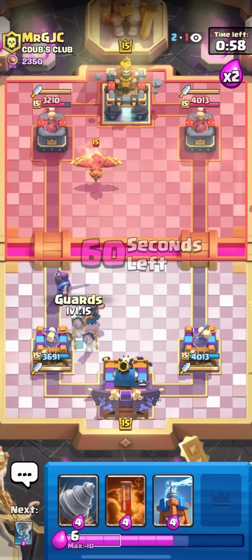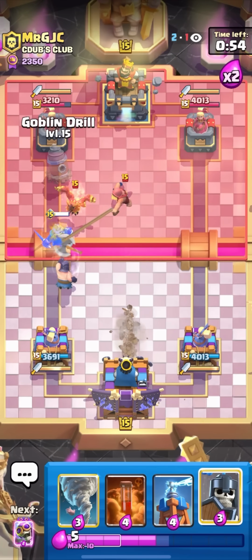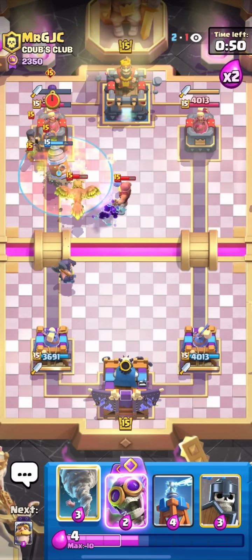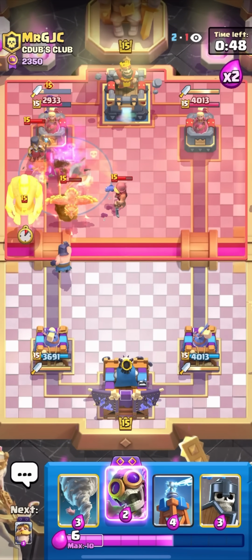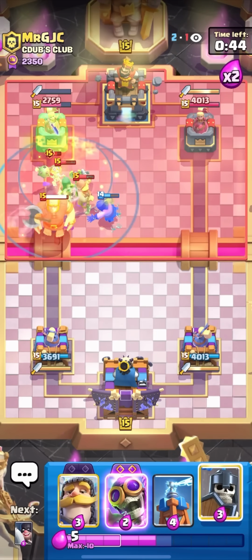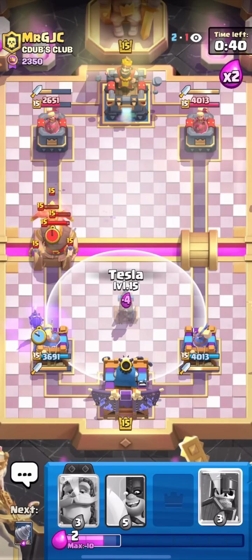Okay, I can make a big push here, actually. I'm going to go Drill Tornado here because I have the Executioner down, and then I have Guards ready to block the Void in case. Oh, wait, I'm going to poison this? Then I could get a really good NATO. Nah, I'm not because of the Fisherman. Wait, I need to NATO this anyways just to make sure that everything dies. All right, there. I can Evo Bomber here to line up with the Night Witch, and then I can just Tesla on defense.